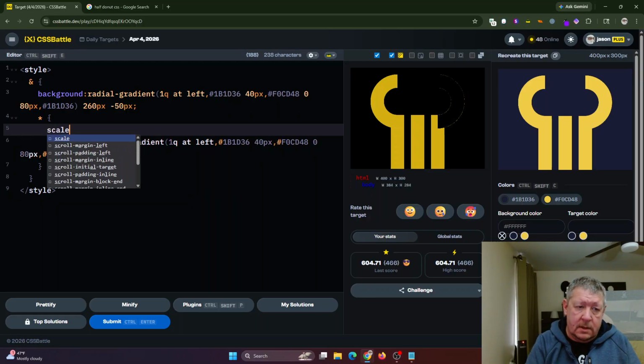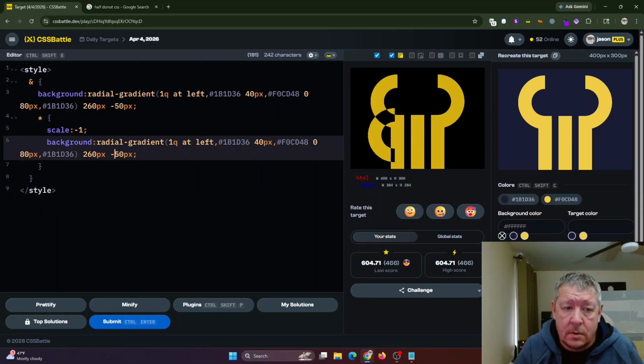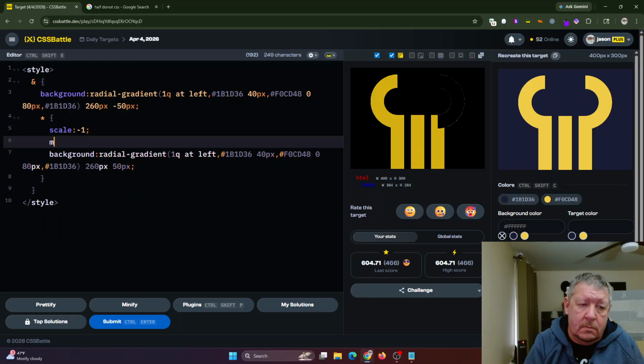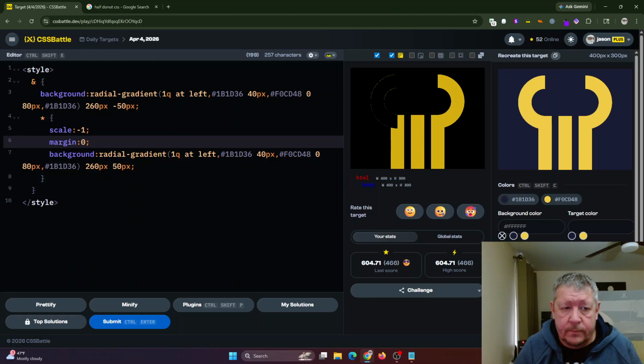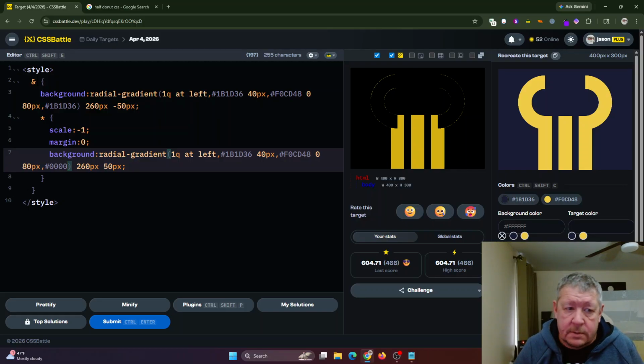And we're going to say scale -1. And then this number. And margin 0. Okay. The problem now is this needs to be transparent.